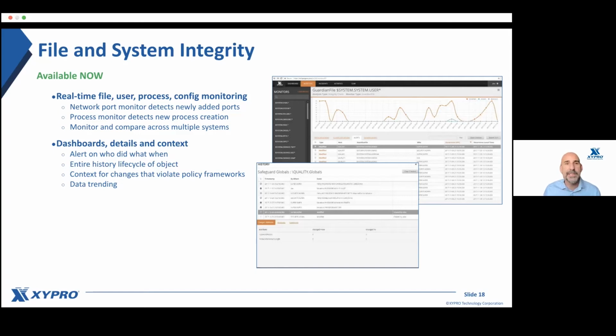We monitor processes, and we give those results all to you in a very understandable, summary, detailed dashboard view. Now, I've worked with monitoring tools before that just inundate you with data. It's impossible to decipher what you're looking at unless you're a rocket scientist, and honing in on exactly what you need. That wasn't the purpose of file and system integrity monitoring for SecurityOne. Yes, we do provide the guts of it where you can dig into the data and figure out what's going on if you're interested in that.